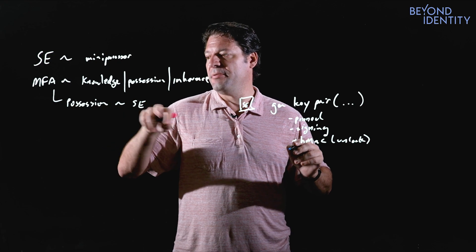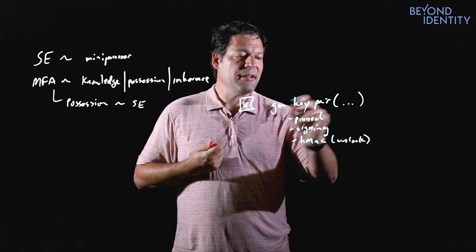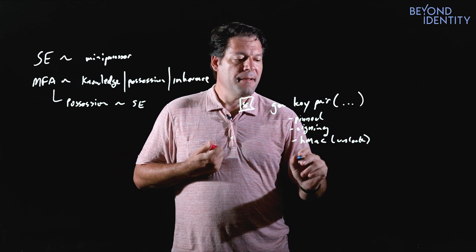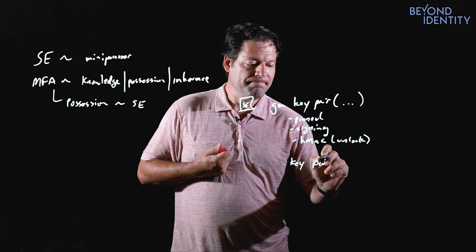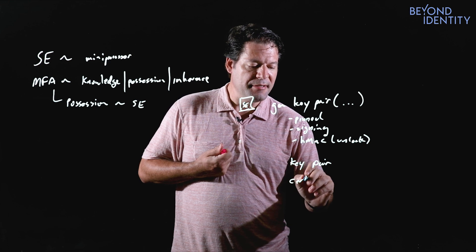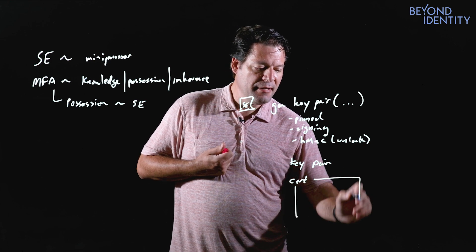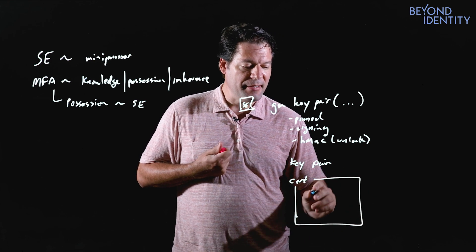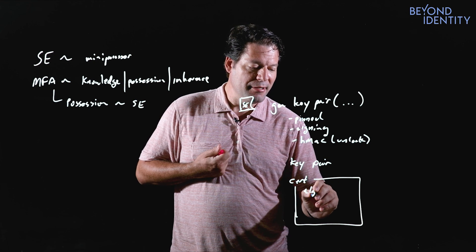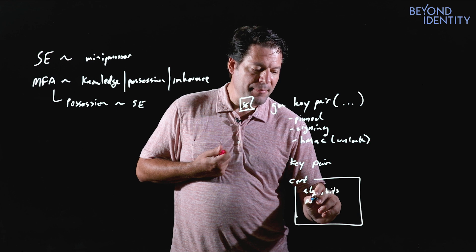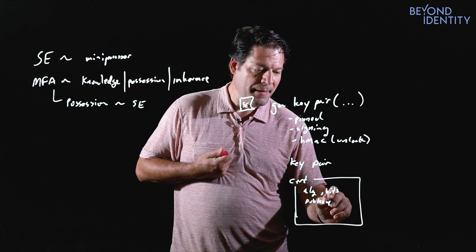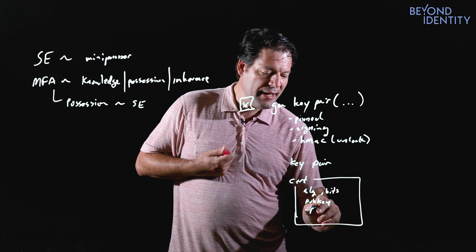But first, let's just complete the possession. So if I create a key that's pinned, it's going to create two things: it's going to create the key pair, and then it's going to generate a certificate. And that certificate is going to be a description about the key. It's going to talk about the algorithm, it's going to talk about the number of bits, it's going to have a copy of the public key, and it's also going to say that hey, this key is pinned.